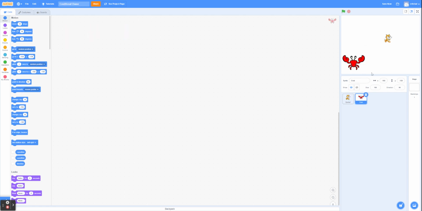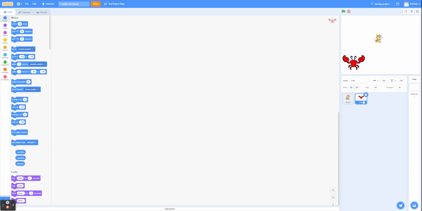So same thing with this crab here. We want to shrink the crab down. One thing that you're going to have to be very, very, very careful with: did you notice when I clicked on the Scratch Cat, the code over here for the Scratch Cat is different than the code for the crab? Each sprite in Scratch gets its own code. And if you put the code for the crab inside the code for the cat, or vice versa, or you mix them all up, your game is going to be catastrophically broken. This is going to be really important.